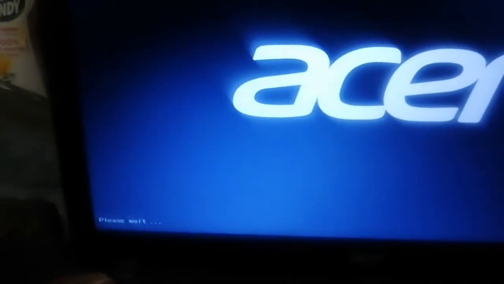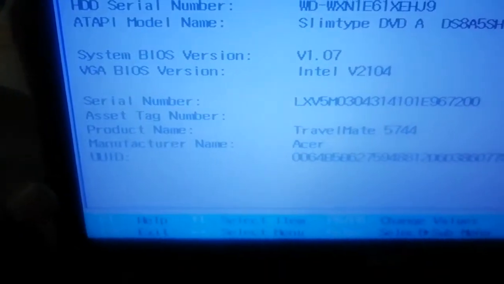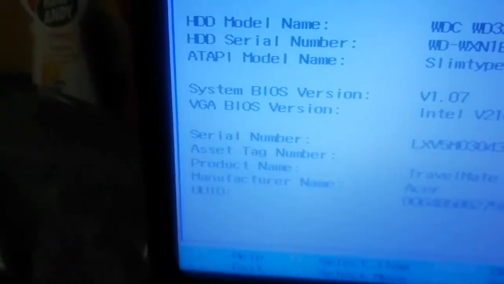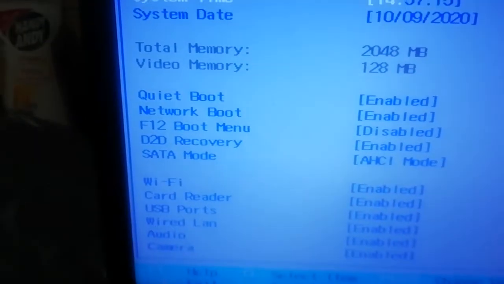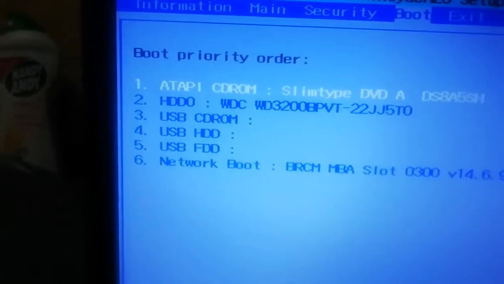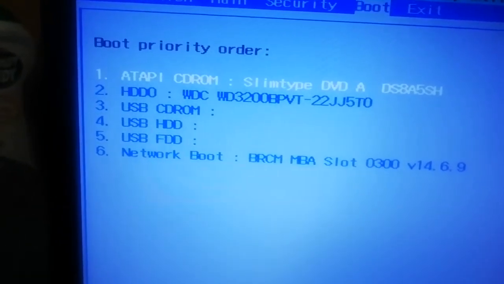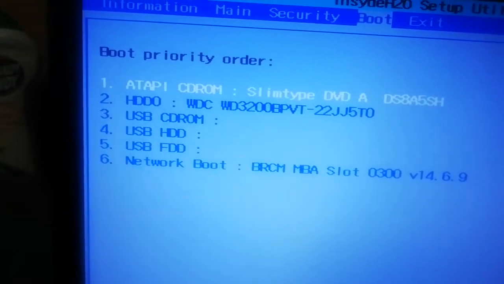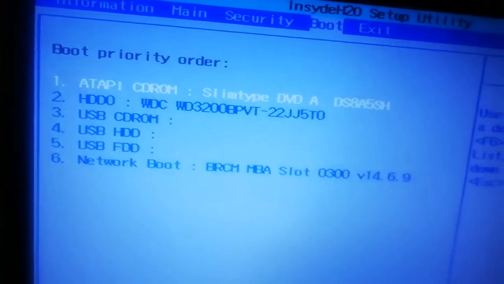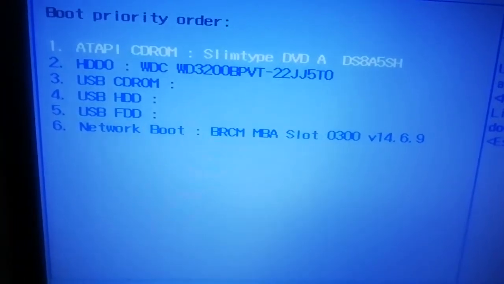I'm going to switch it off and switch it on. When I switch on the computer, you have to make sure that everything is fine. I'm going to press F2 to go to setup. I clicked F2, so now we're waiting for it to load. When it loads, first go to your boot sequence. You make sure the first boot option is your CD-ROM. Then you save with F10.